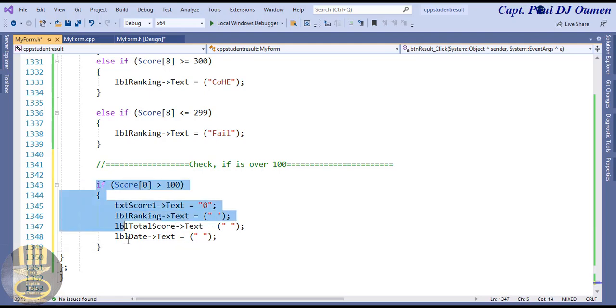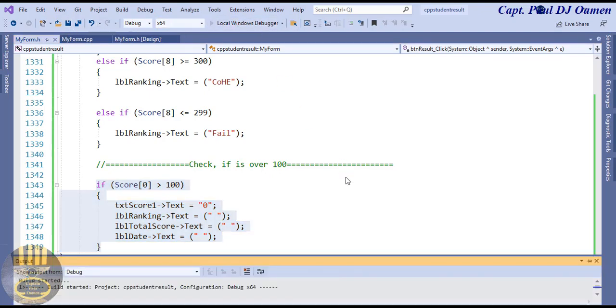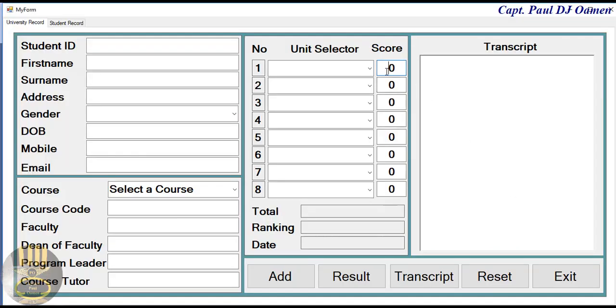Okay, let's try this very first one out. We can just copy and paste it for the others. Okay, let's see that run. Alright, try that out. First of all, let's just check it out with that to make sure it's working. There, that's fine. So let's go for something more than 100.